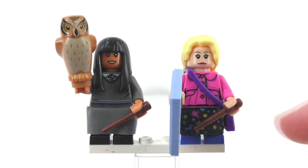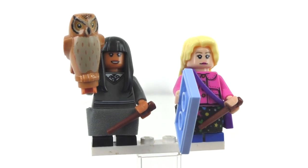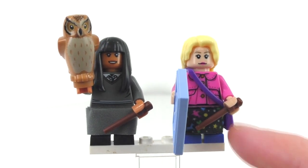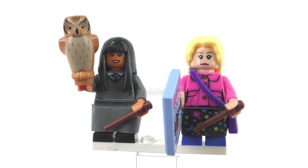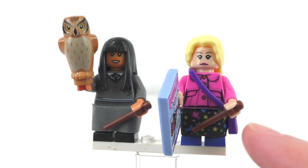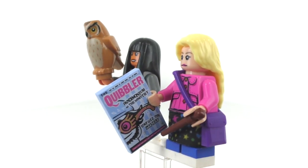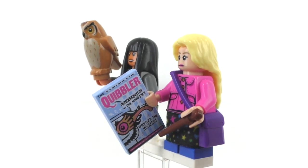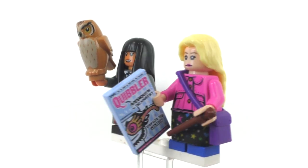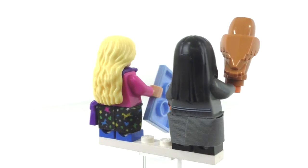She gets this very nice side bag right here in this purple color, some very nice printing on both the front and the back of the torsos of both these characters. She also gets a skirt piece for her character, which I think is very nice that both of these characters include some special skirt pieces, this one with some very nice printing. She comes with a very nice accessory of the Quibbler with the Spectre specs, which you actually get on her minifigure's head, which I like. Both of these characters include these regular brown wand pieces, and both include the mid-size legs for their characters.